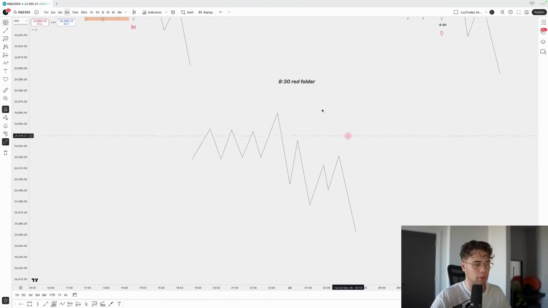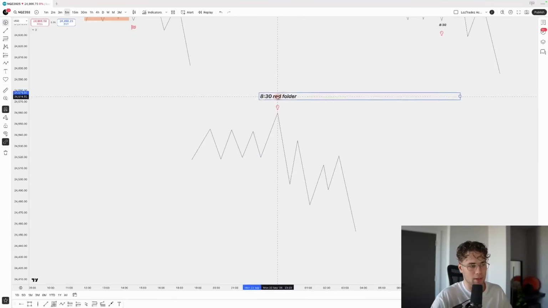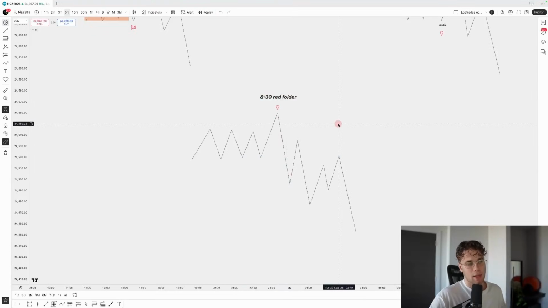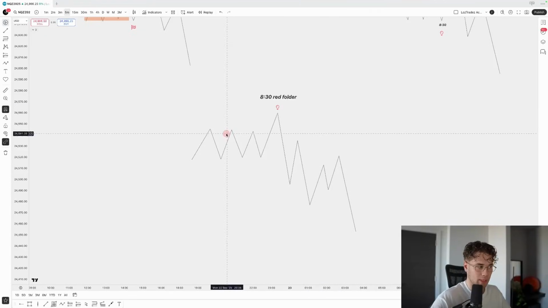Distribution, right? So to clear this up, 8:30 we'll use as the light bulb, okay? 8:30 is there. That is the 8:30 red folder hitting the market right there. Now we manipulated before and 8:30 dropped us lower. So 8:30 performed this leg down that you see here. If in this scenario 8:30 performs the distribution, you are waiting for 9:30 to perform manipulation. All right? Very simple. Now 9:30 could perform manipulation here. So this could be 9:30, right? Or even this could be 9:30.